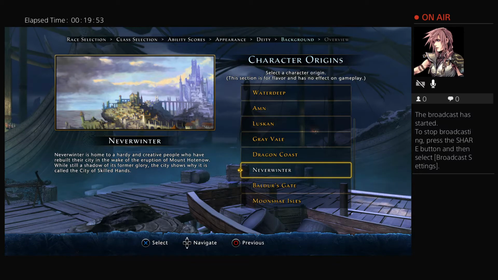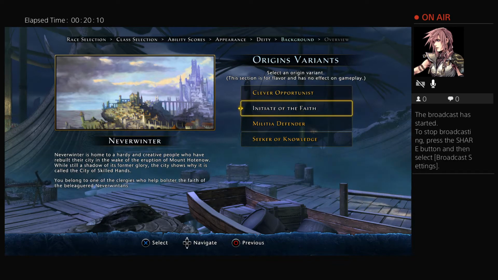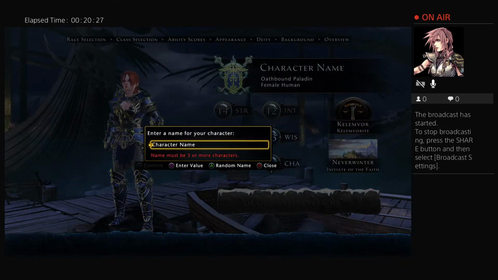Yeah, why not? Let's have Neverwinter as our hometown. Oh my goodness, I can't get my words out all of a sudden. Oh, excuse me. Hey, that sounds about right. I am playing as a paladin after all, so let's go for initiative phase.